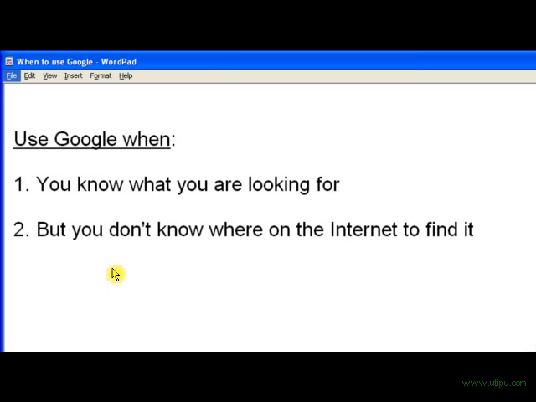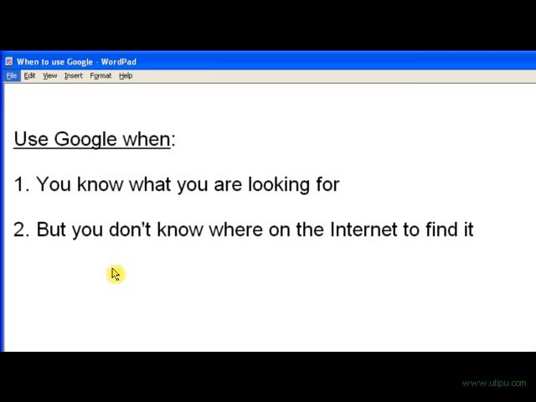In the real world, if you already know the telephone number for the plumber, you needn't bother with using the yellow pages. Instead, you just go ahead and dial the telephone number for the plumber directly. Well, it's the same with Google. If you already know the website address, www.nytimes.com for example, then there's no need to use Google. Instead, you just go ahead, type the website address into the address bar at the top of the screen in Internet Explorer, and off you go to the New York Times website.